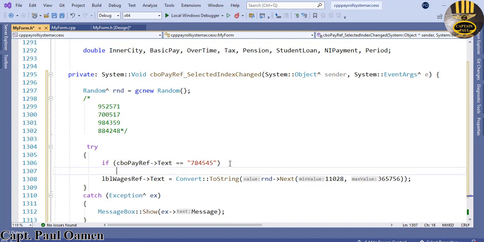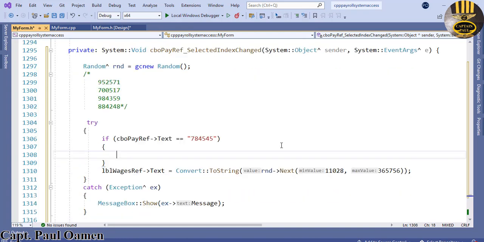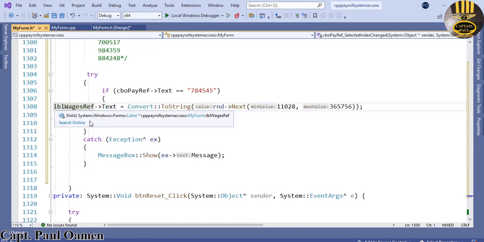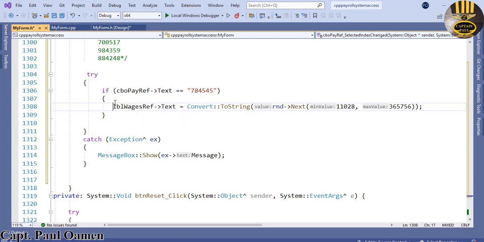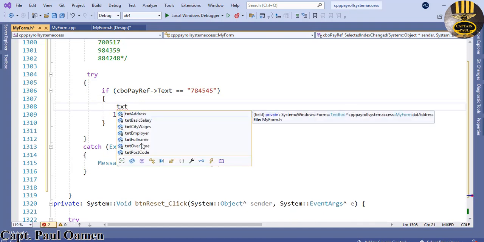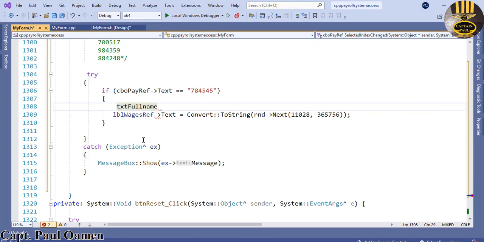Then in that case, generate whatever value for me here for this guy, but we need the names, so we can generate that. Then let's say txt first name or full name, the text that to be equals, depend on whatever name you want to enter in there.